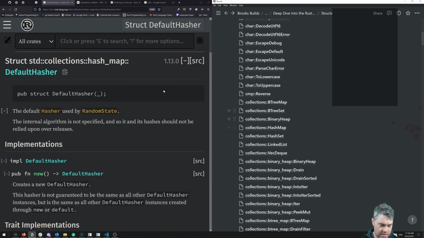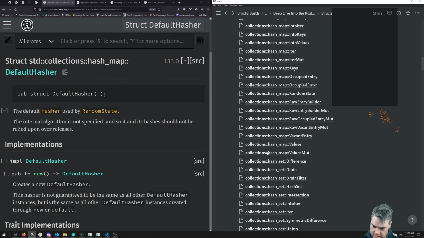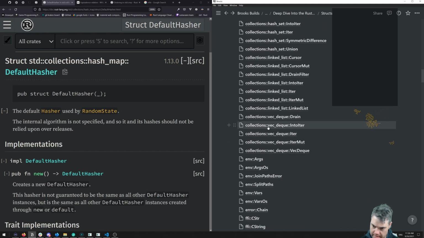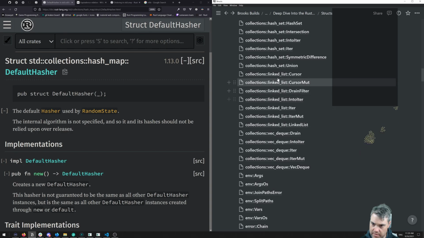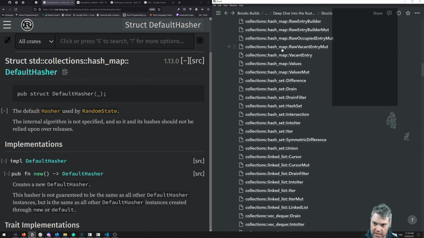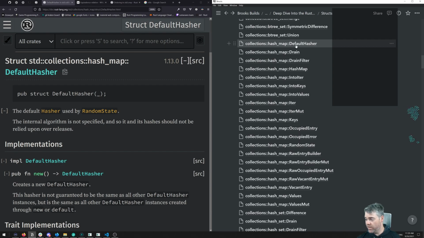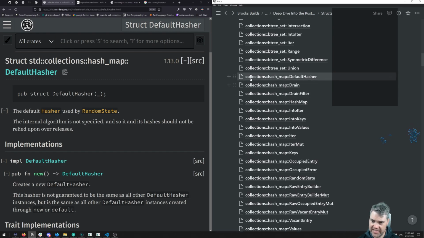This is under standard collections. Map. Oh, I don't think it's in here. So collections, oh, hash map, default hasher. Oh, there it is. Okay, so we will be covering this later when we get into that. We should add this to the queue.